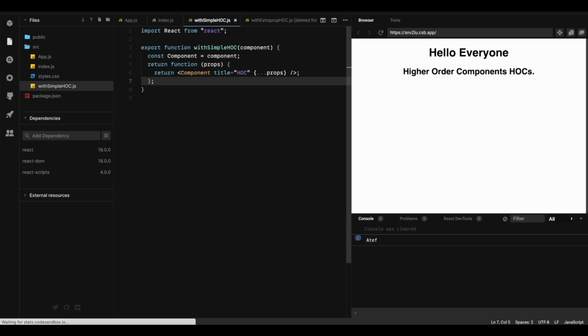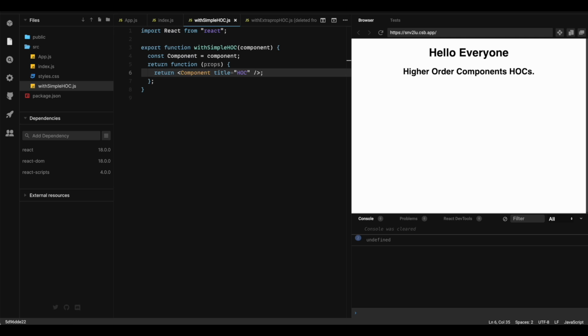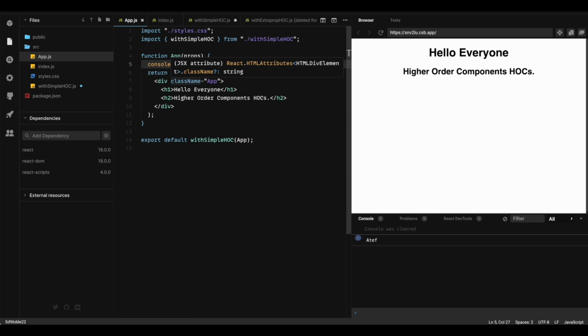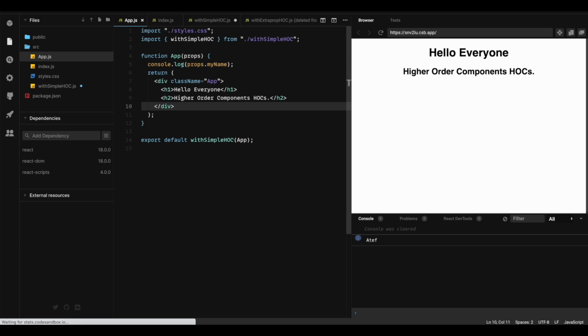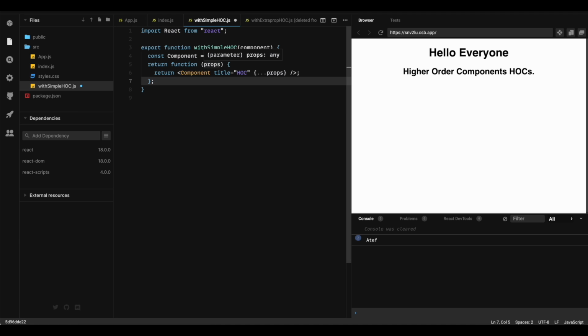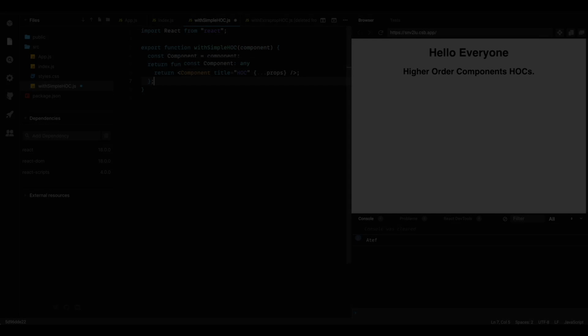Suppose I did not pass here or destructure the props, what will happen? As you can see, it returns undefined, so we will not have access to these additional props. So that's why we are destructuring the props, so that just in case I am passing props to the app component or some other developer is working with me from somewhere else and is trying to pass props to the app component, we do not have any weird behavior of the app component. We have to destructure the props and send them back with the component. In the next example, we will develop an advanced higher order component. So let's start doing it.